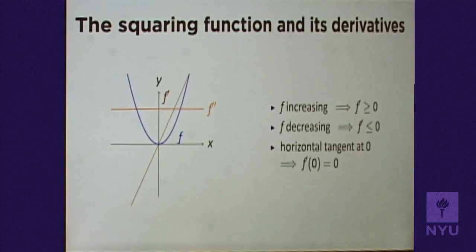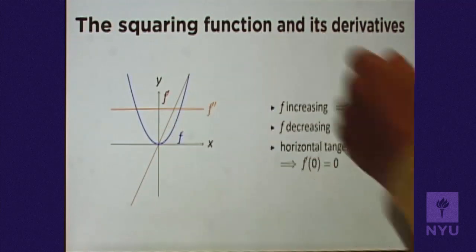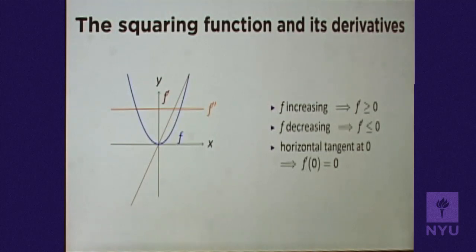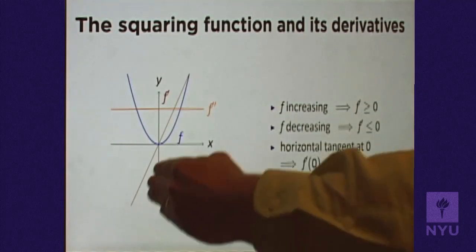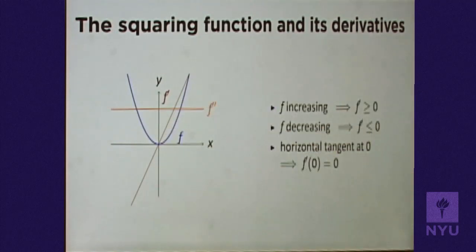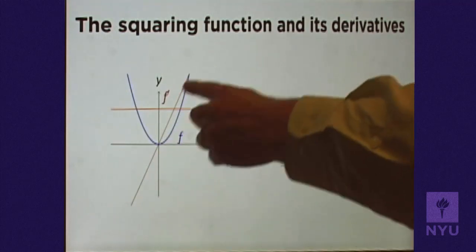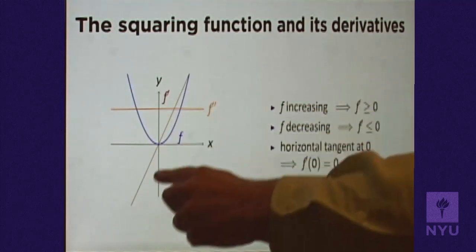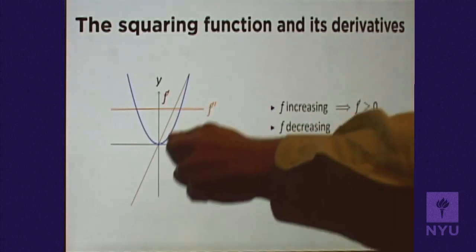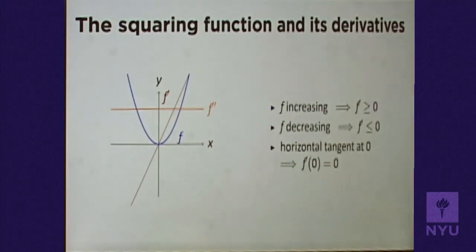What that tells us is that the second derivative, the derivative of this linear function, is a constant function, that constant being the slope of this line. So f double prime is a constant, its graph is a horizontal line. And that makes sense because a linear function grows at a constant rate no matter what x is. So the rate of change of a linear function is always the same.